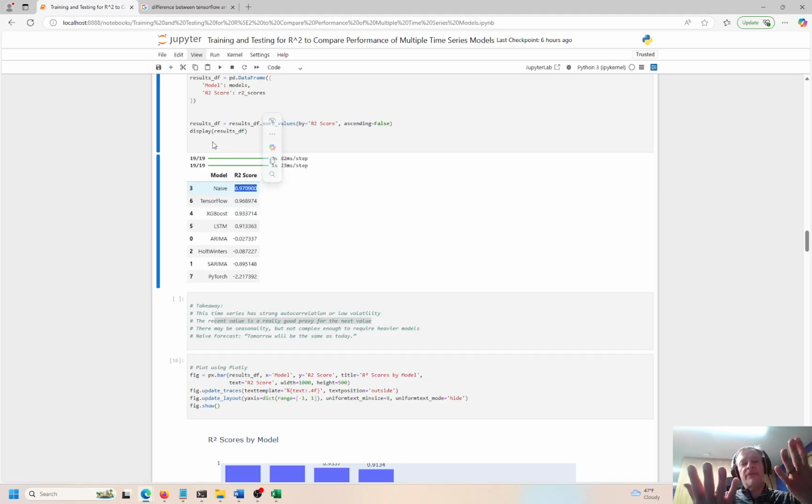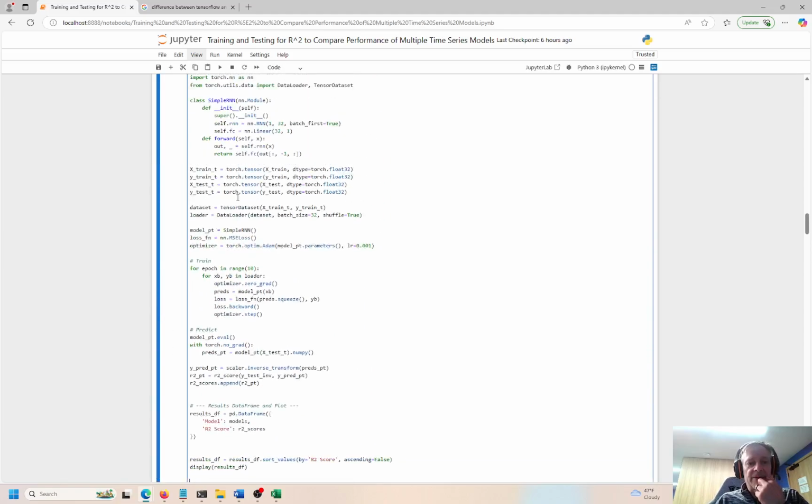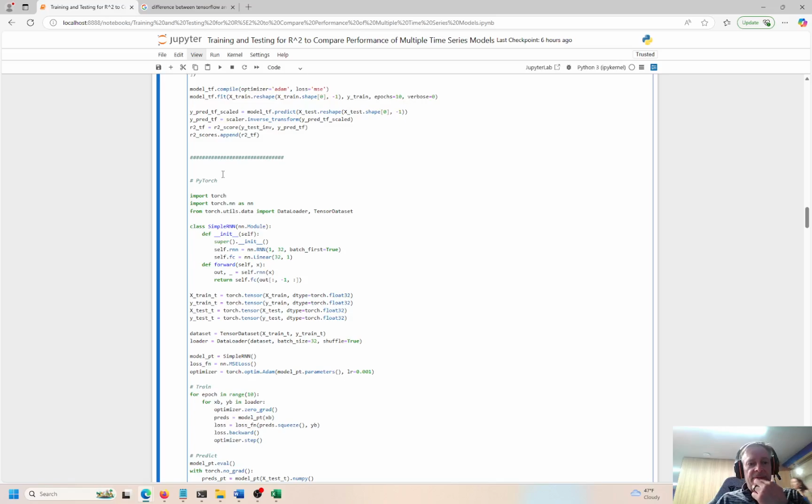So the whole point of this video is to loop through a bunch of time series models, and then we get kind of lazy, right? You just have the model, click the button and run it, or hit Control Enter and run the process, and then we get the results. So we don't have to test 8 different models separately and independently. We can test 8 all together in sequence, right? So that's the whole point here.